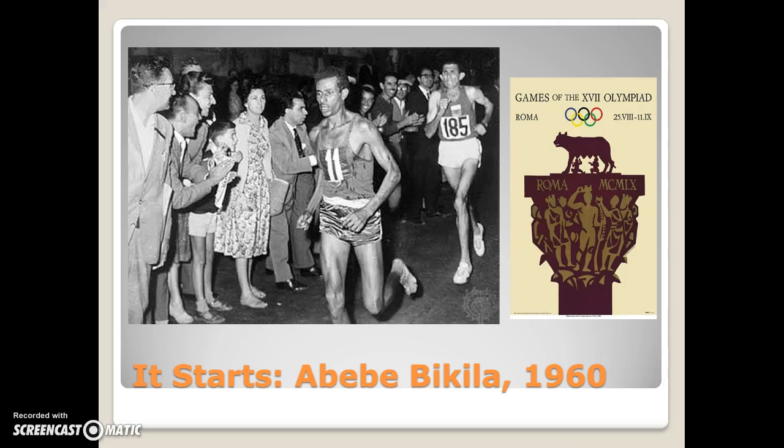But that misses the part where it's sport, identity, and politics. Him running barefoot is sport. Sport and identity would be him as an Ethiopian man running on behalf of the nation. He was a representative of Haile Selassie, the Emperor of Ethiopia. He was part of his imperial guards. But he wore the colors of Ethiopia, right? He goes out to represent the country. Now, the politics part is interesting. So Rome, Italy, Rome is where the Olympics is held in 1960. Italy, under Benito Mussolini, had conquered Ethiopia.